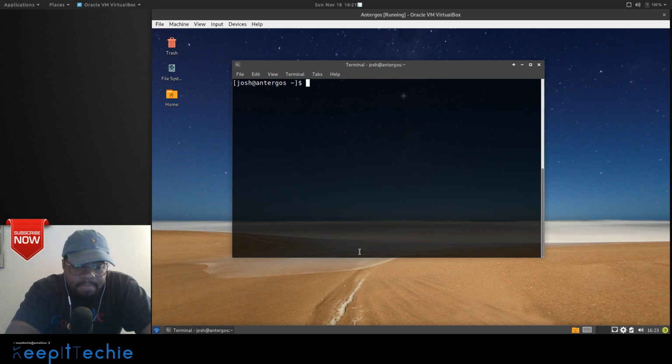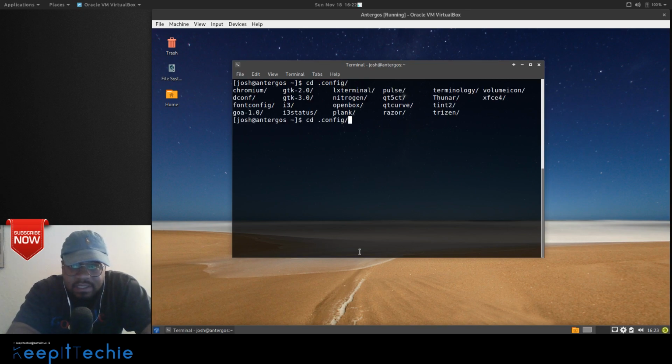The configuration file is actually stored in your home directory's .config, and then RTV. It's probably not there. You probably have to create it.